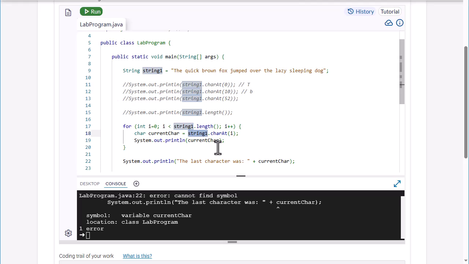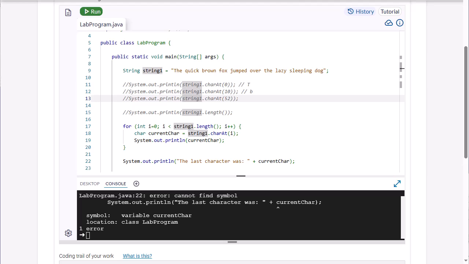You cannot access things that are outside your scope. So you cannot access currentChar outside the loop, but you can access string1 inside the loop. That's the basic premise of local variables. So keep that in mind if you see something that says cannot find symbol. That's most likely what it's referring to: a variable with a name that's either been mistyped or the scope is not valid.